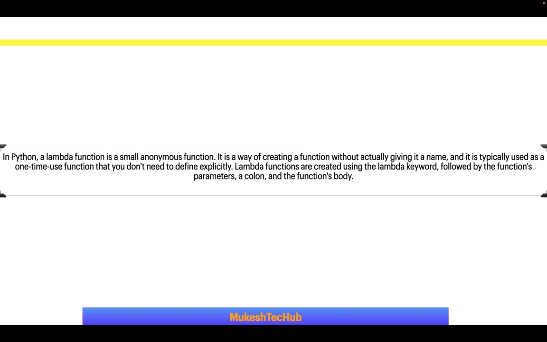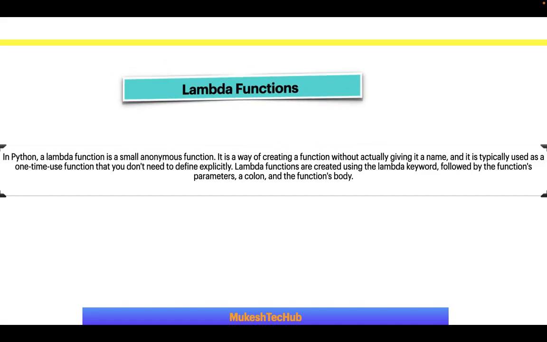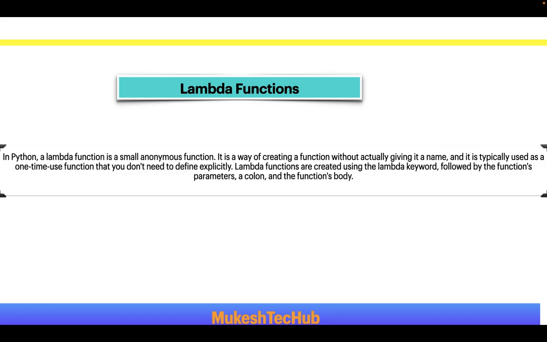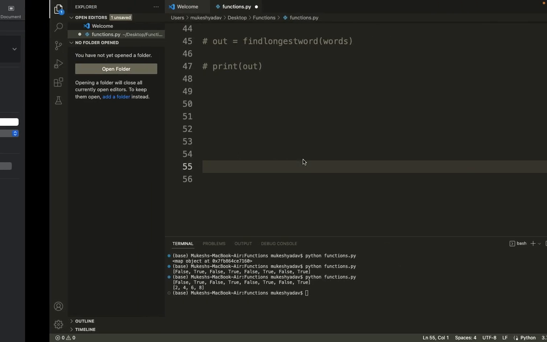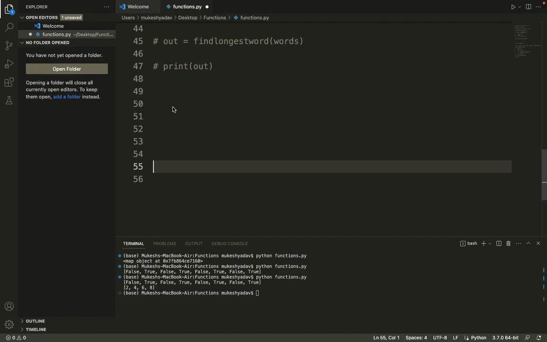This is the definition, but as usual, without practical work we can't understand the meaning of these lines. So we have to understand lambda functions practically, in an implementation manner, so we can get more insights about them. So now let's move on to the editor IDE, and we will see a few examples implementing lambda functions.